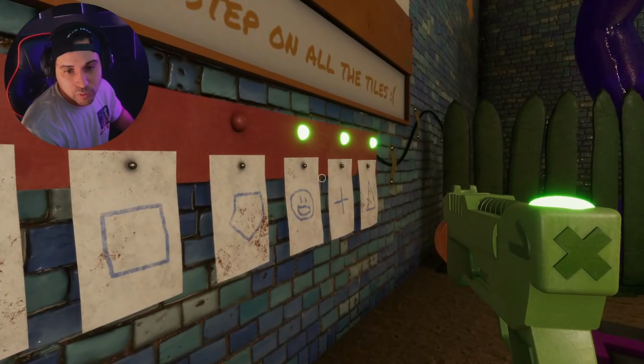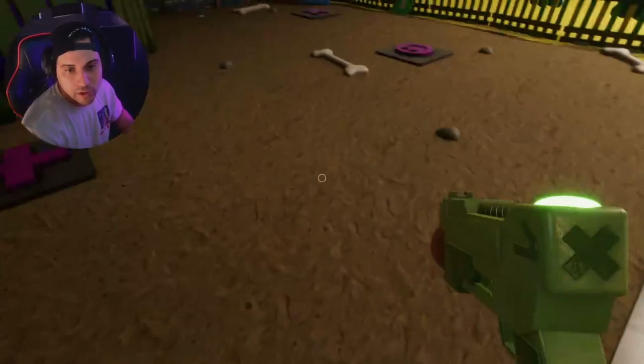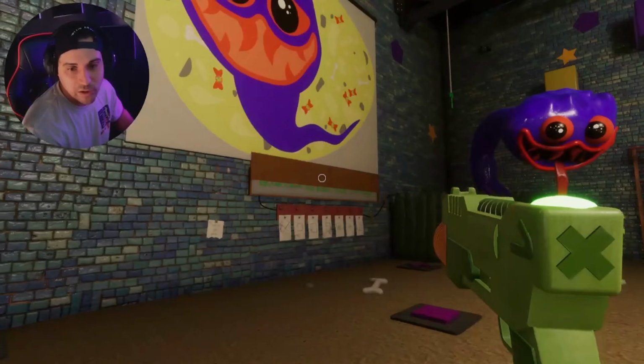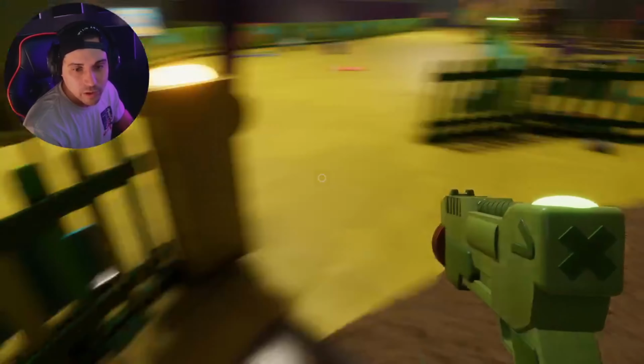Okay, so the smiley, plus, and then, okay. So plus, smiley. And then what's the last one? Triangle? I didn't get it last time. I don't know what happens if I don't get them. You're doing the right thing. Keep going. Okay, so now it just needs a triangle, which is over here. God, give me a second! There! See, I can get it. You just gotta give me a second, you freaking gigantic snake. Wait, what is that? Okay, circle. Dang it!